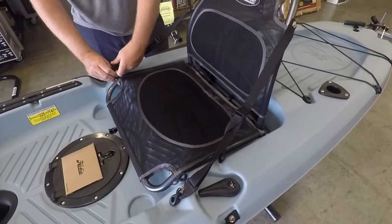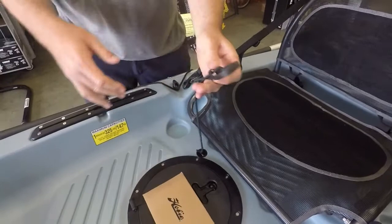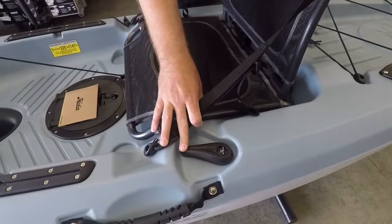Right underneath the front of the seat here, we are again going to see one of these little leash ports, and this is going to be your drive clip or hook. If you want those fins to hold back, that gives us the availability to lock that on there. We can take our feet off of the drive. Steering handle is going to be on the left, as we've traditionally seen on kayaks that have only one steering handle.